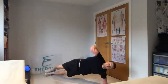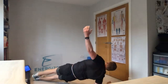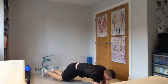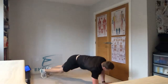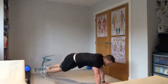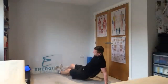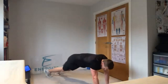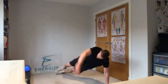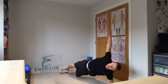And transition to the side plank. Tuck under the other side. Like I said, if the knees hurt, you drop the knees down. Or you struggle to put the elbows underneath it. Do the full arm version, press up plank. Just keep switching over. Nearly there, that's four, three, two, one. Activity completed.